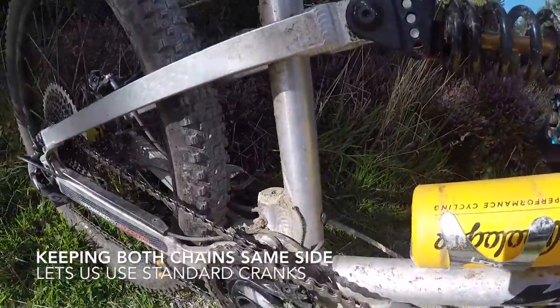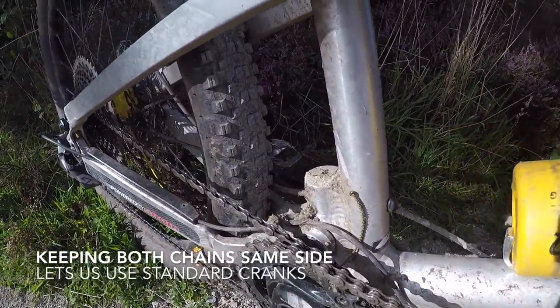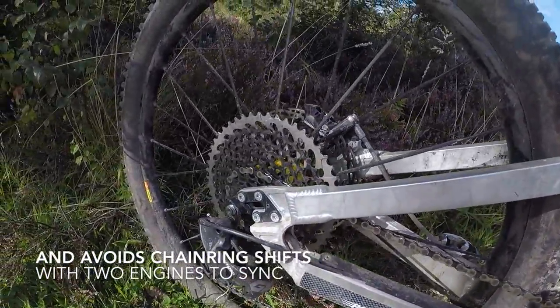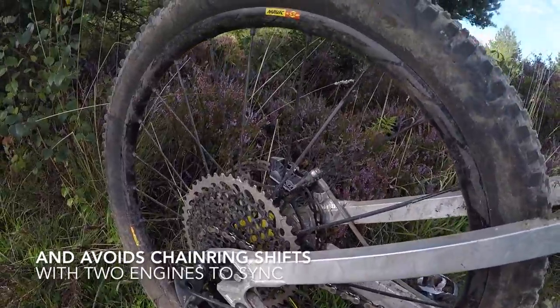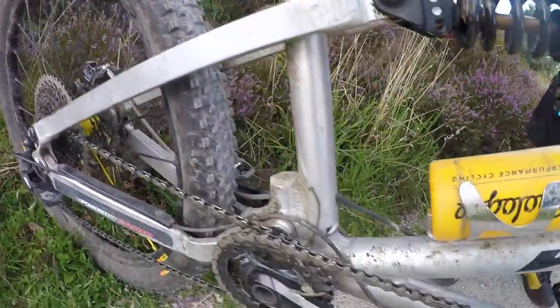This is one of the innovations we made on the tandem. We've got a 2x system at the back, but the actual transmission is a 1x. Started off with 1x11, but just shifted up to a GX Eagle setup, just for those extra low ratios. And I have to say, it's been absolutely fabulous.